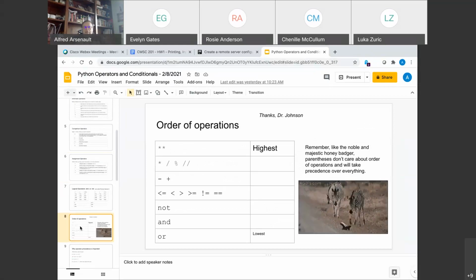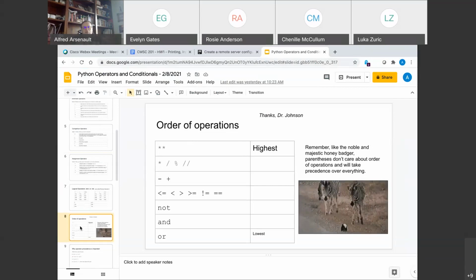If you have a Python statement with various operators in it, the first thing Python will do, if there's no parentheses, is exponentiation. After the exponentiations are done, then it will do anything that looks like a multiplication or division.